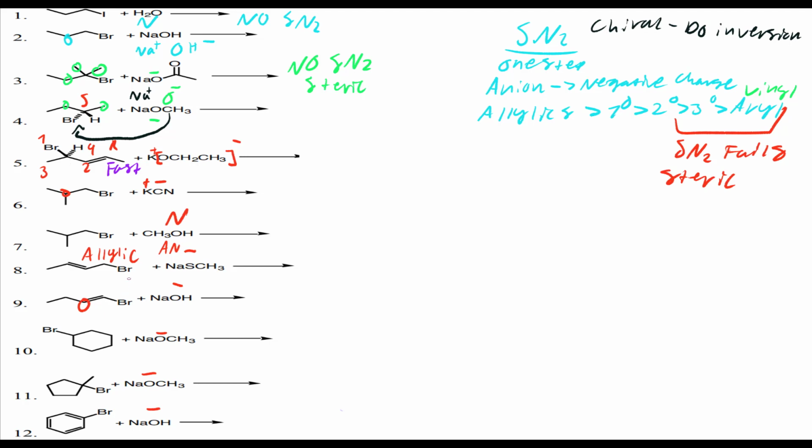Say no, Brian. No, we're not. We can't do SN2. Why not? Well, that carbon has a double bond attached to it, and that's really bad. That's called a vinyl group. And for SN2 reactions, vinyls are complete trash and garbage. Throw it away. No SN2. No SN2 because we are vinyl.